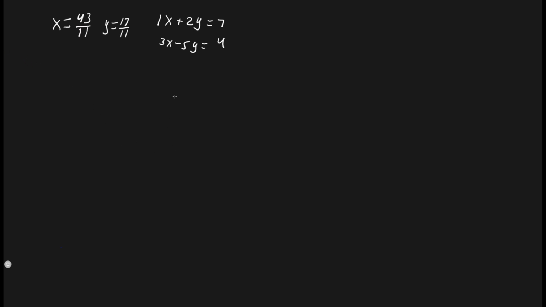So we will have to test our solutions on our equation. So we have x plus 2 times y, which is 17 over 11. Let me just fix that, it's looking sideways. So we have 43 divided by 11 plus 34 divided by 11, where we have 77 divided by 11 is equal to 7. So that satisfies our first equation. We could check mark that now.